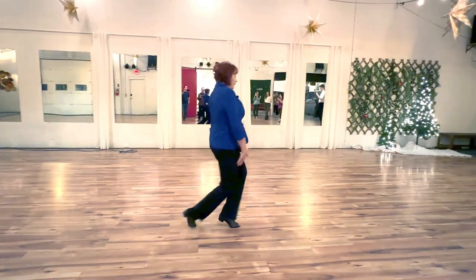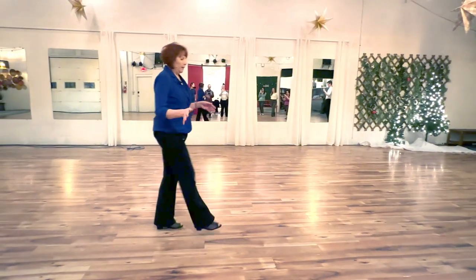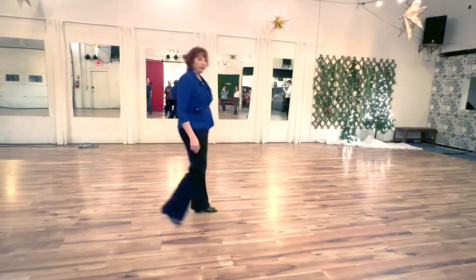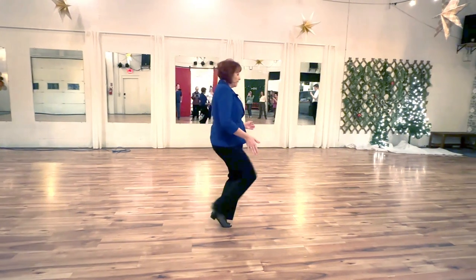Kick, ball, fall, fall, hit. Does that make sense? Dig in with the hip, don't shake the hips. Collapse, collapse, collapse. For the leader, you would do it on the opposite foot. Kick, ball, fall. Kick with the left, ball, fall, collapse.